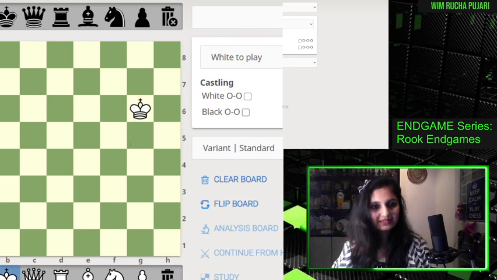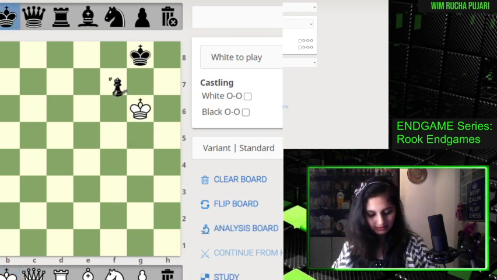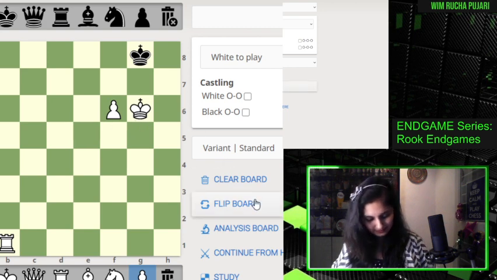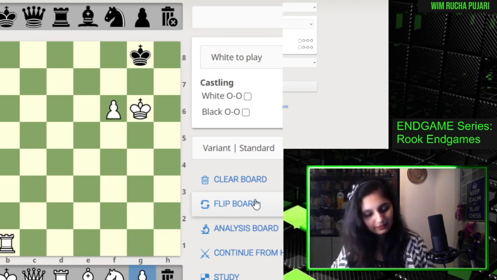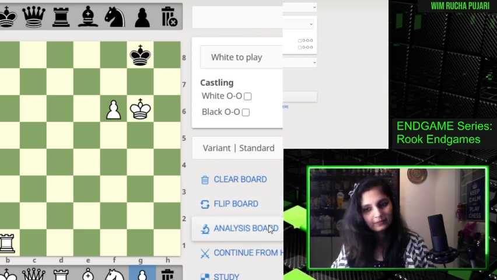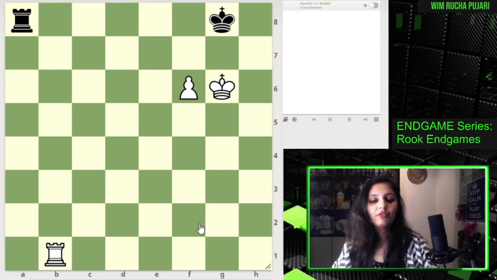King g6. Black king g8, rook b1, black rook a8, and pawn on f6. And White to play and win.